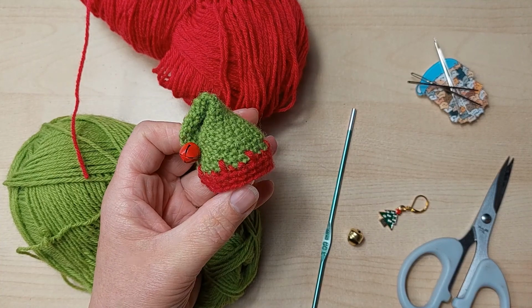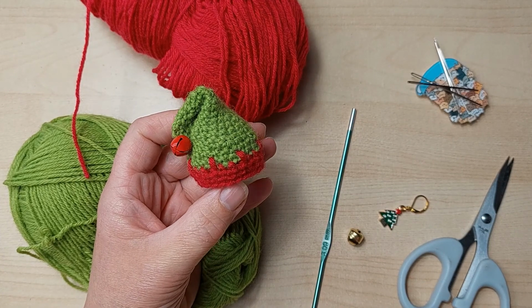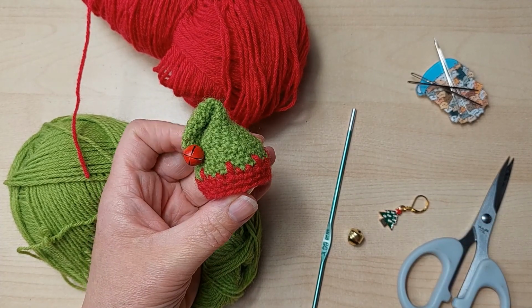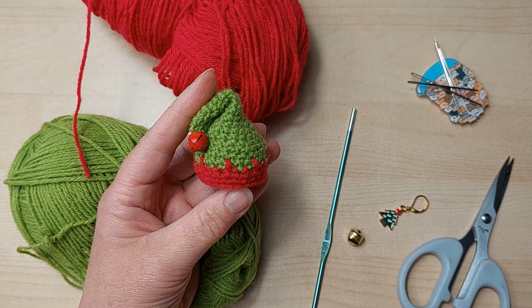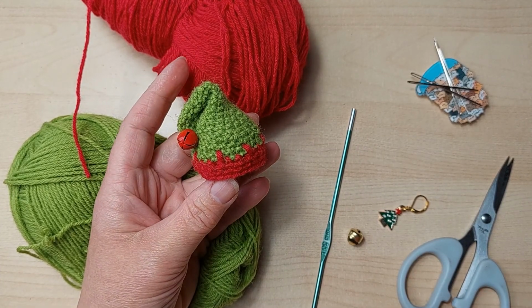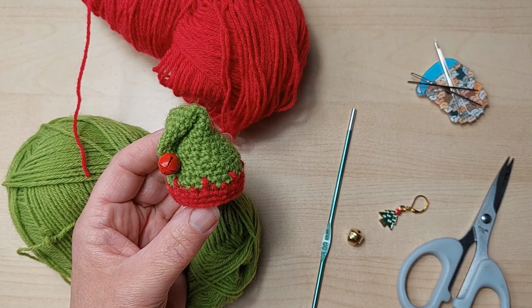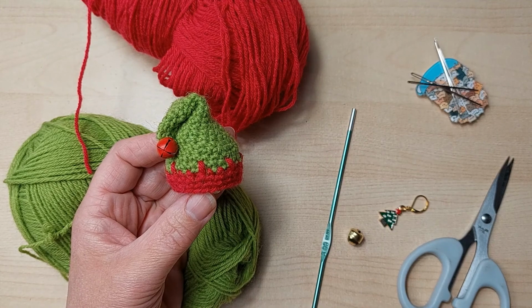Good morning. Christmas starts early in the crafting world, as you know, especially if you're planning on making a lot of items. Perhaps you're doing them for a Christmas fair, a church fair, a school fair, anything like that, or you've got lots of family members that you'd like to make lots of little gifts for. Well, I'm starting now. It may be June, but I think it's time to start looking at some of those Christmas ideas.